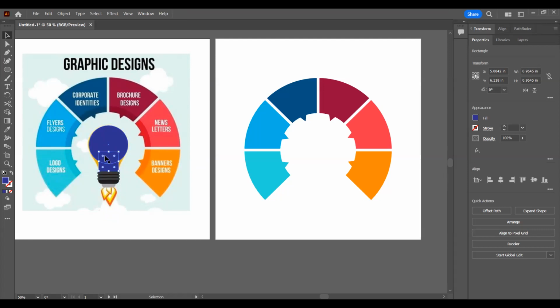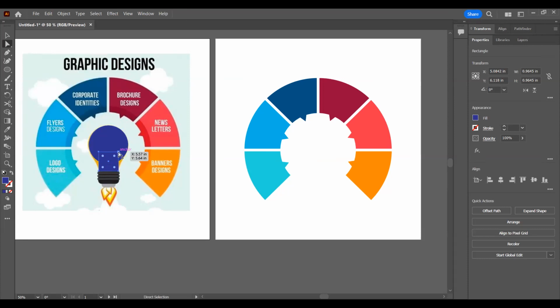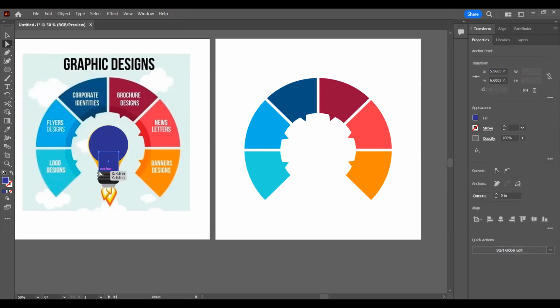The next tool we're going to be using is this second arrow tool that I've been talking about, which is Direct Selection. You can see the tutorial here. It gives you the ability to select edges of an object. So a square has 4 edges, right? It gives me the ability to select those 4 edges. If I click on the object, I can select this edge, this edge, this edge, this edge, right? If I select this edge, for instance, I can extend it to the edge of this circle. I select this edge, I can extend it to the edge of this circle, right?